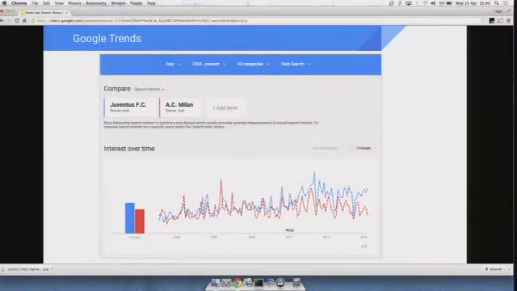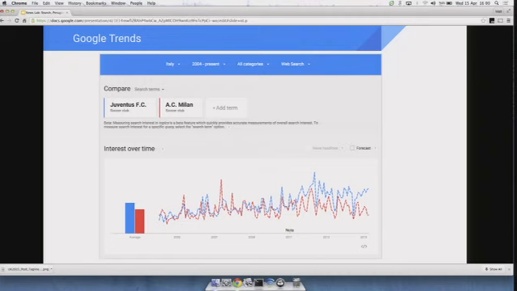For example, this is what you as a journalist could do. This is publicly available now and for everyone to use on Google Trends. Here, I want to compare in Italy the searches for two football clubs, Juventus and AC Milan. I'm not a follower of either club, so that's safe for me to do.